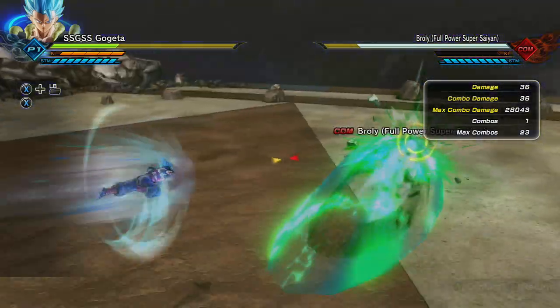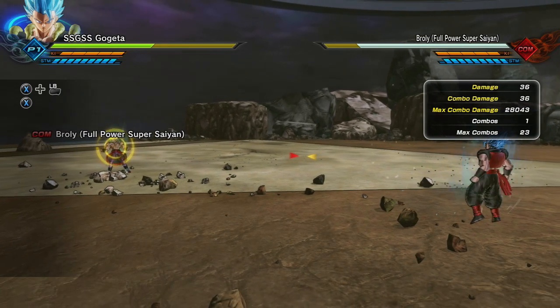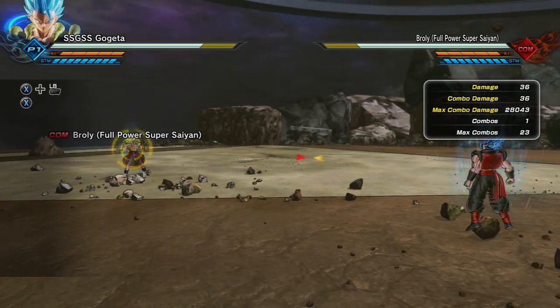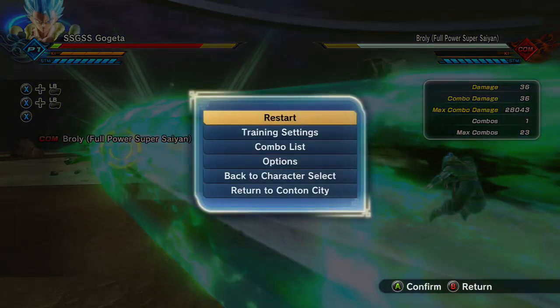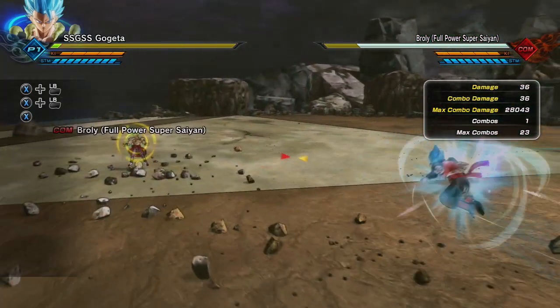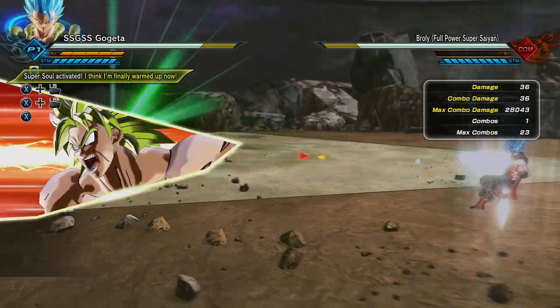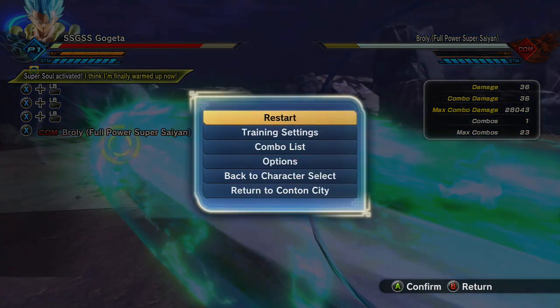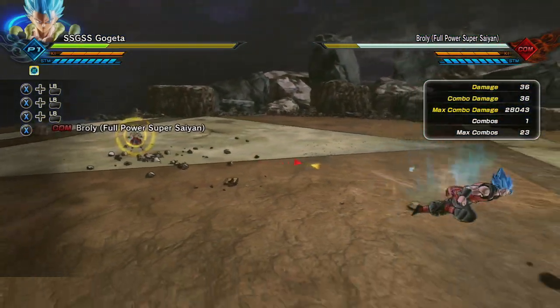So if Broly throws out the shit and I start to do it while I'm inside of it, it does not give you iframes. As you can see, I clearly pressed it. But the start of it does not give you iframes. So you have to time it well, or you have to predict when it's going to come out. Get hit by it, as you can see. So yeah, that is just something you have to note.